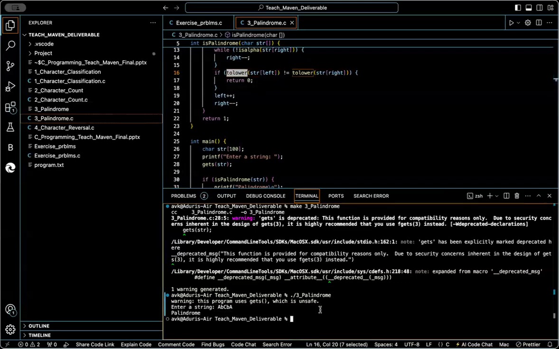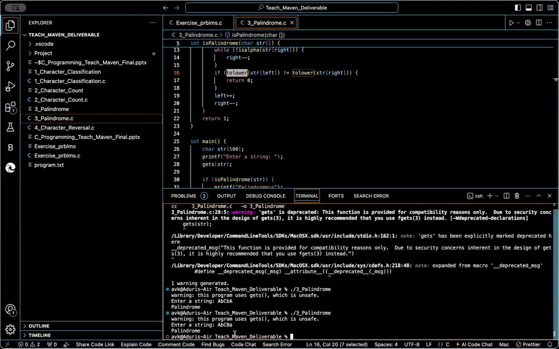If you see one more thing, I'll run it again, but my input now changes: A, B, capital C, B, A. Still it will say it's a palindrome. The reason is it won't consider the type of the character, whether it's an upper character or lower character. It just converts everything into lower and compares the data.